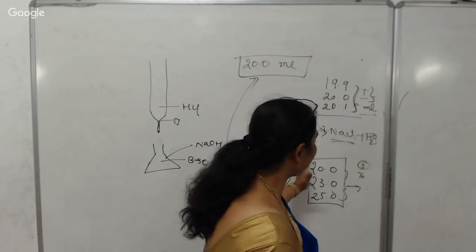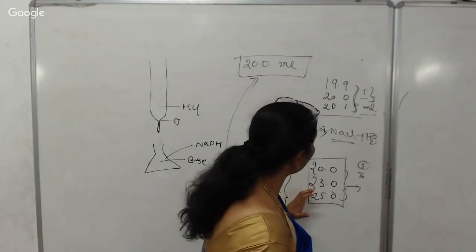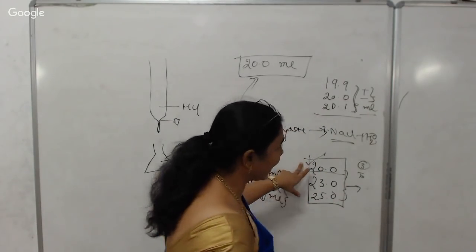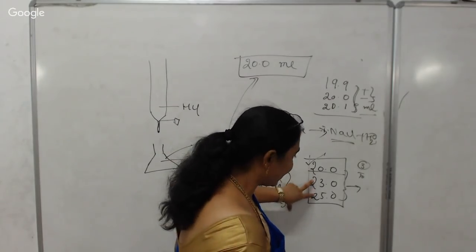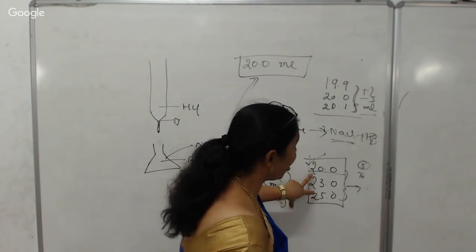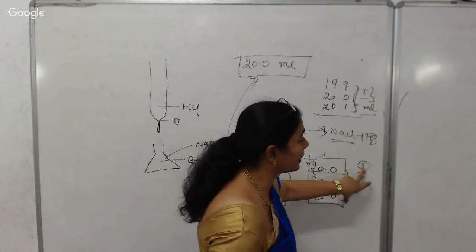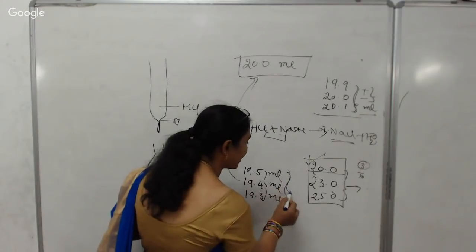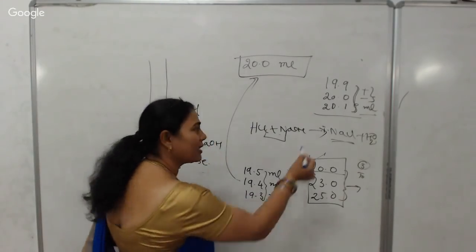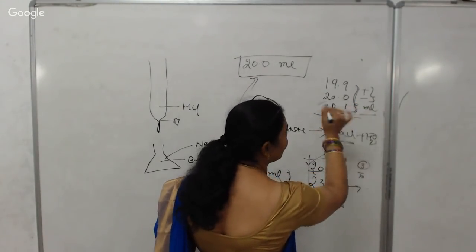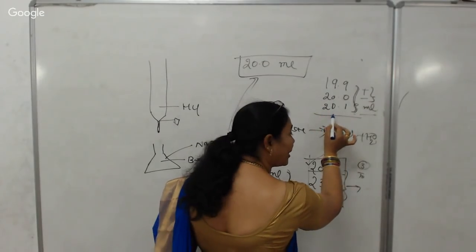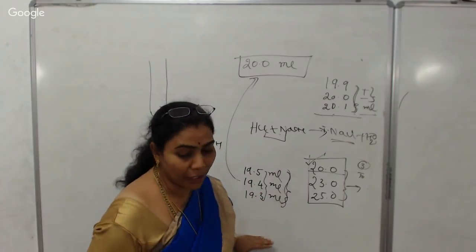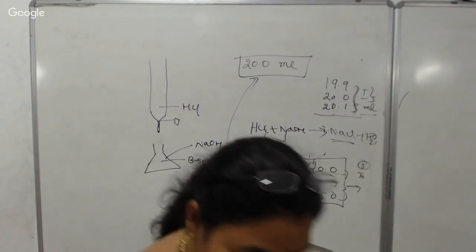Okay, because it is not exactly the true value and it is not exactly a precise value. Maybe one value is correct, but whenever I ask to do 3 titrations, between these 2 titration values a lot of difference is there, so he will not get full marks. But for this student, yes, I have to give marks because all his values are very precise. This student, definitely he will get 100% full marks because it is an accurate value plus a precise value. This is clearly given in your textbook. See the page number, children.